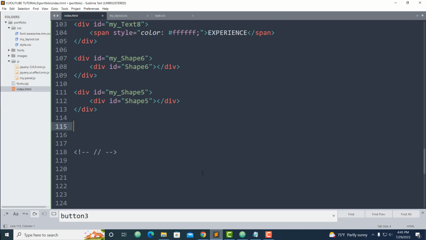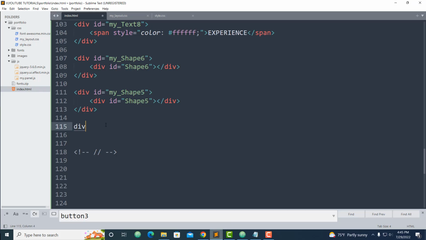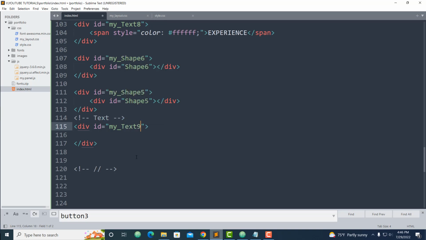Let's add the text. Let me show you. If we go here, let's pass our text. This is how we passed it. We use a div. I'm going to put it this way, and see, this is our text. For the text, call it my text 9. As a text we need a span for that.